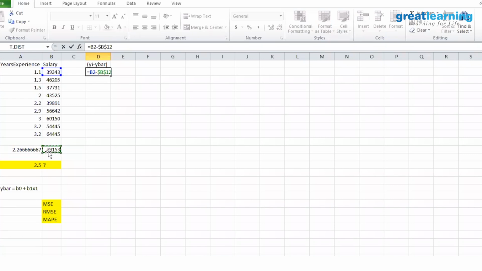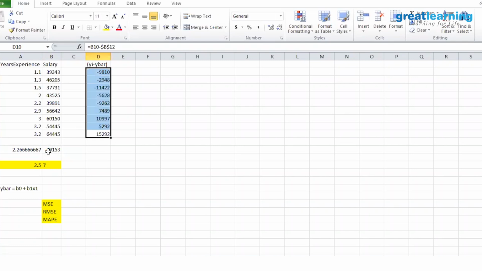F4 is like locking the variable, so I'm just copy pasting the formula to all the cells. The negative signs are present here. To overcome the negative signs, I'm taking the square of this yi minus y bar.